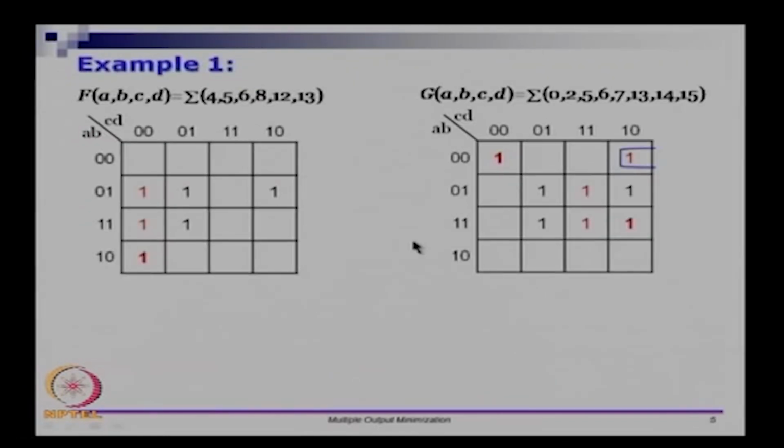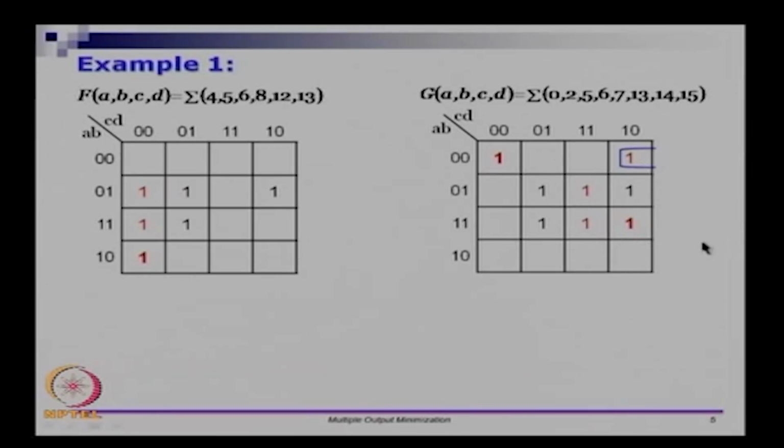So a few more examples here. On the left side we have a function on 4 variables A, B, C and D, and on the right side you have a function on 4 variables again on the same inputs A, B, C and D, 2 different sets of terms. And if you notice you have these ones, the red colored ones are unique. So these 3 ones appear only in F and these 6 ones, 1, 2, 3, 4, 5, so these 5 of them appear only in G.